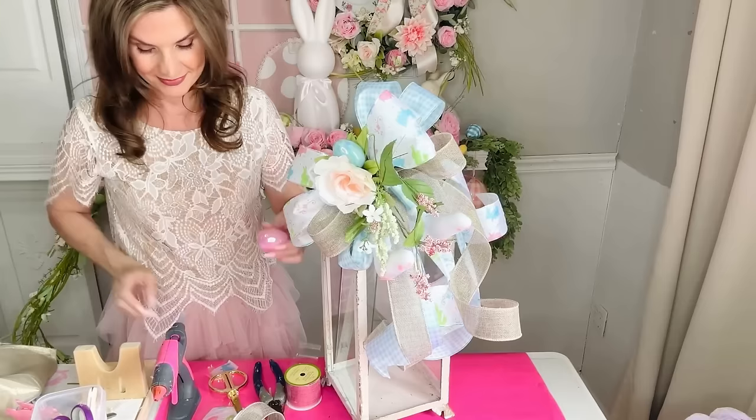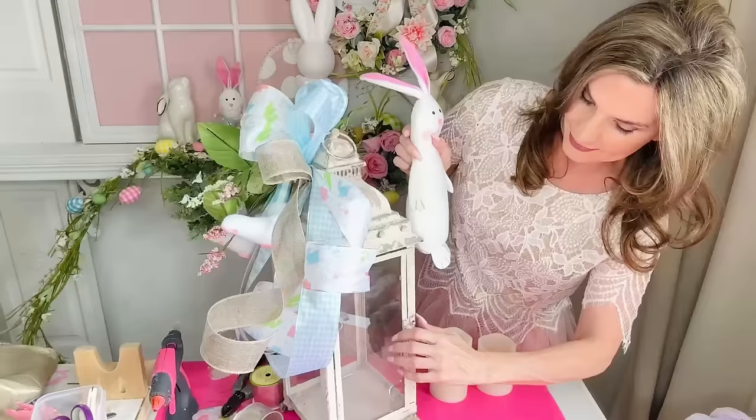They're cute, they're pretty. And then I'm going to add a little Dollar Tree bunny inside, and then some of these flickering flameless candles from Amazon.